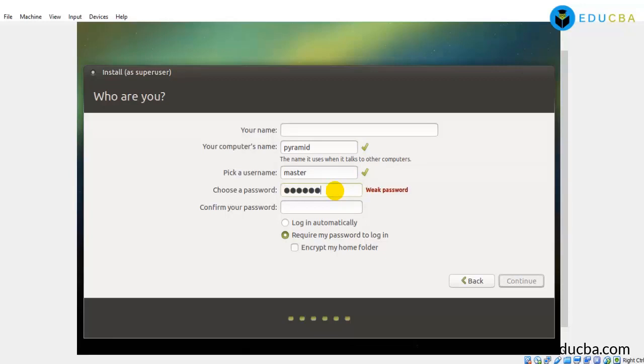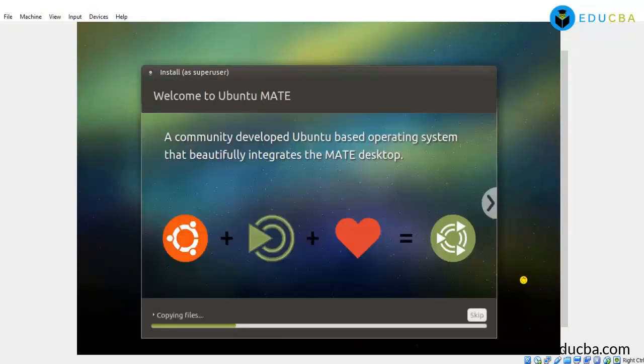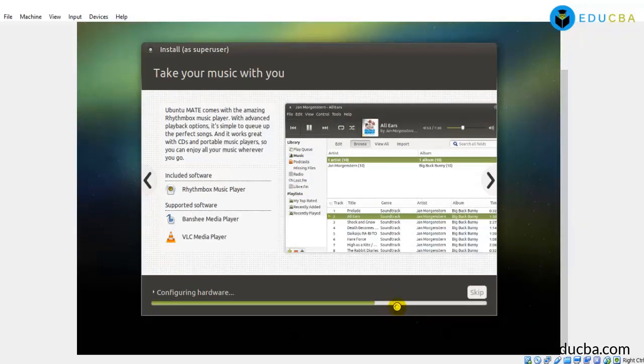You can go ahead and specify anything that you would require. Continue. So this should go ahead and get quickly installed. Once this is installed, we'll go ahead and set up our PyramidWorks environment. I fast forwarded the video a bit so that we can see the whole thing getting installed. It's almost about to get installed right now.